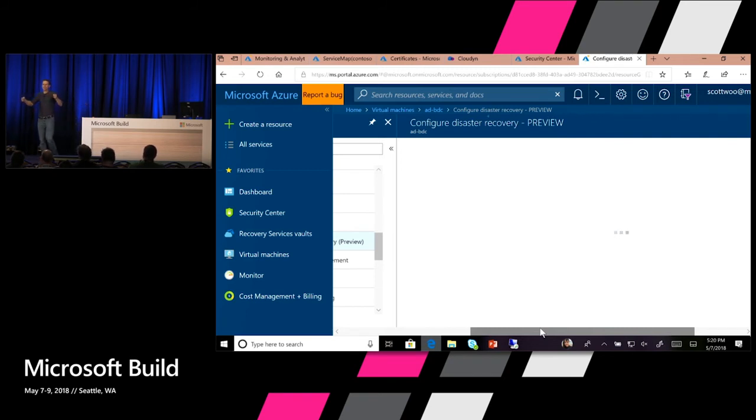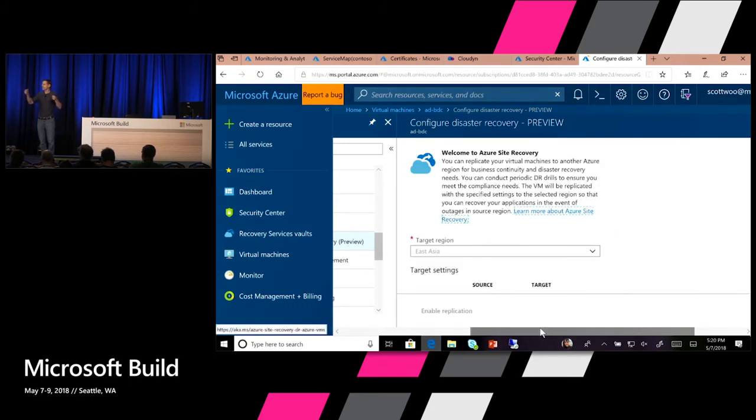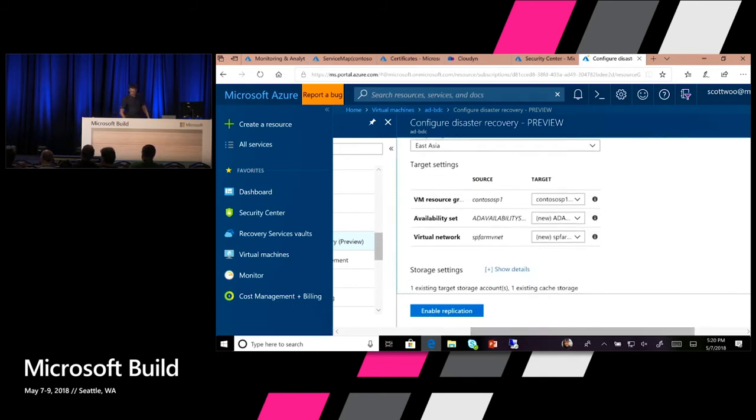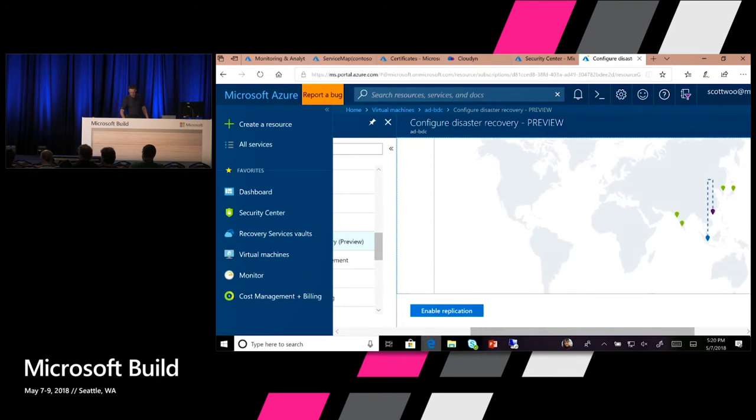Okay, so if a disaster happens, and I think this happened to Amazon once, right? The whole east region, the US went out, but you want your app to keep running, right? So put it in the west region. And so it shows you where you want to go. Does this one have a map? Here, oh, here we go. So this one is running wherever it is. I can't remember whether it's purple or blue. But anyway, I'm going between purple or blue as my disaster recovery regions.